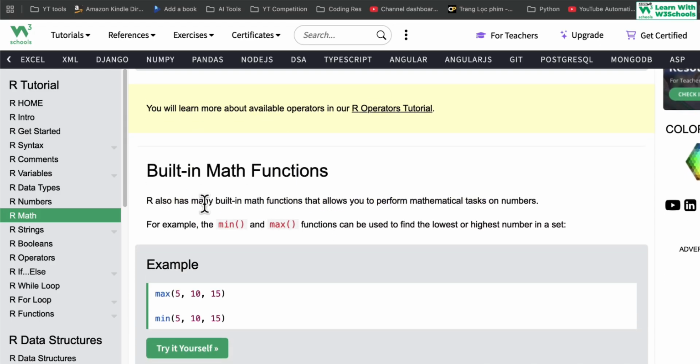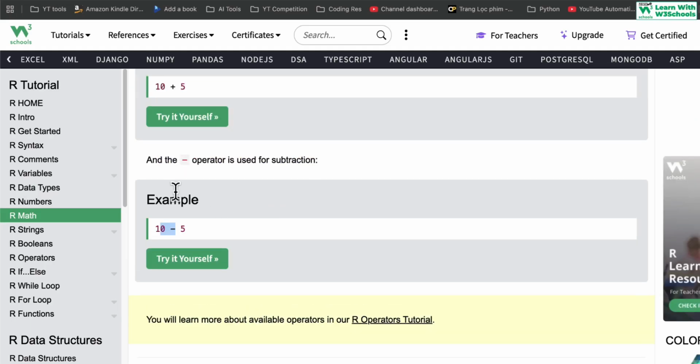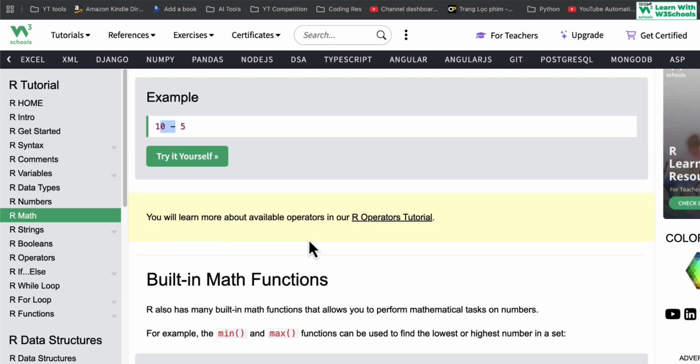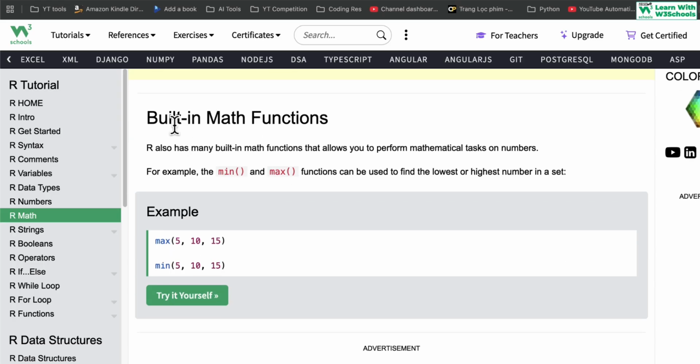And then there are various different built-in functions as well. Obviously, you can use all mathematical signs: plus, minus, divide, modulus, remainder operators with ease. Built-in functions basically perform certain calculations. For example, we have a maximum function and a minimum function. If a max function is used, it determines amongst the number or the list of numbers that you have provided, which value is the maximum. So which value among these three is the maximum.